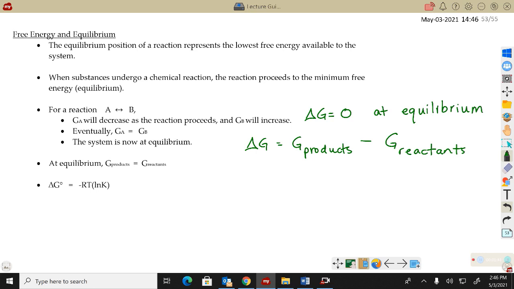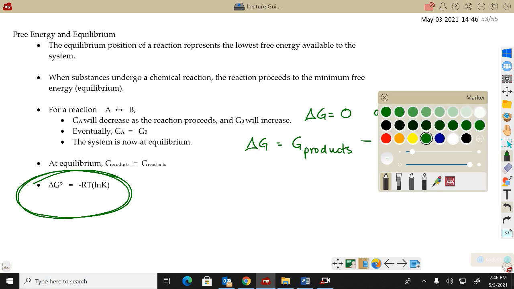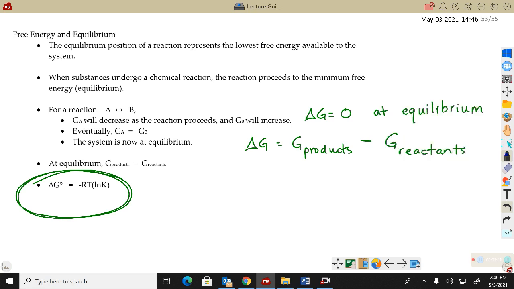Now there is this cute little equation that we can use to compare delta G to the equilibrium position using our good old pal, the equilibrium constant. Yes, it's never going away, right? He's got to sneak his little head into every unit. So we're looking at delta G, the overall favorability of a reaction, equals negative R. R is a constant. You'll look it up in your packet.